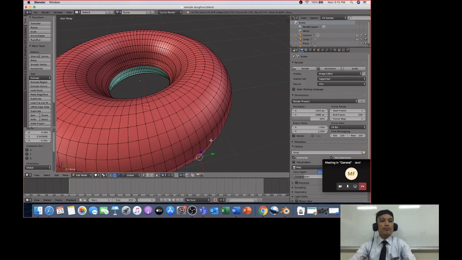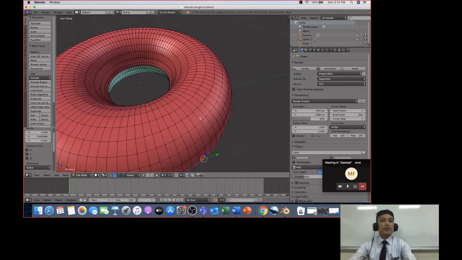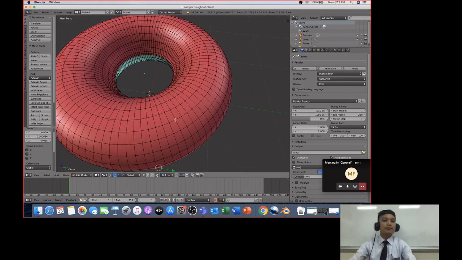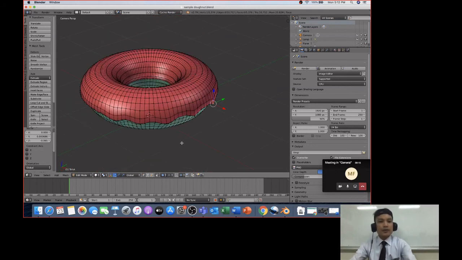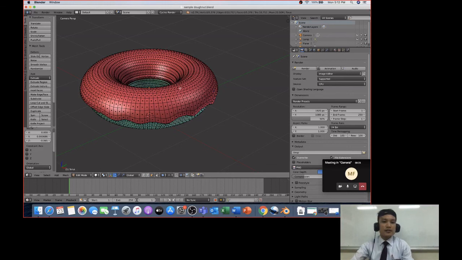Same also in the top. If you want to pull some parts of the top, let's say for example the faces, and we go with 0. Let's say you want to put some ice, some chocolate part on your donut. You can go with the face, then pull some part like this.